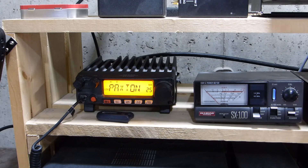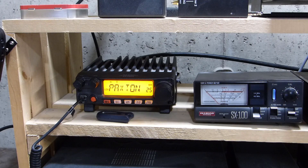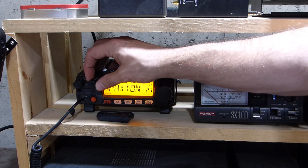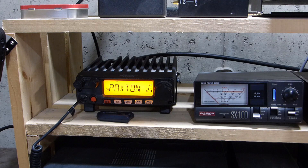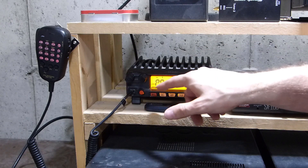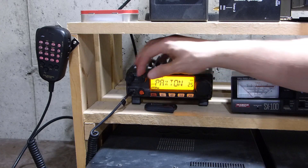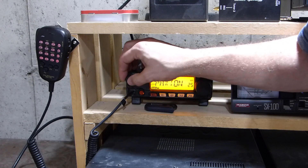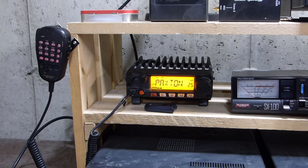One other thing I want to demonstrate is that the Slim Jim seems to be picking up a little more background noise and interference than the Bozak, which is sort of to be expected. On the Bozak tuned to the Paxton repeater with the squelch about halfway up, if I turn it down a little the background noise comes in, and going about halfway up clears it right up. Switching to the Slim Jim, you can hear background noise and even see a bar or two light up on the display — cranking the squelch all the way up doesn't even squelch it out completely. We're definitely getting some interference on the Slim Jim, probably from LED lights or the plasma TV in the house, but for what I'm going to use the antenna for, it really shouldn't be too much of an issue.